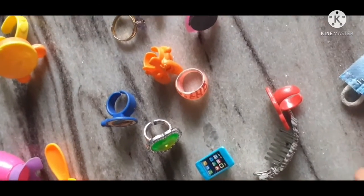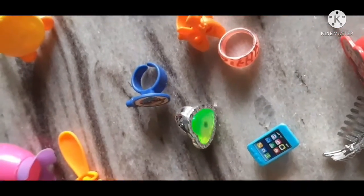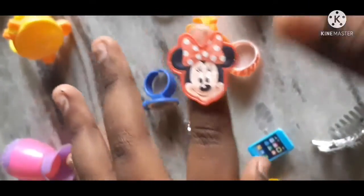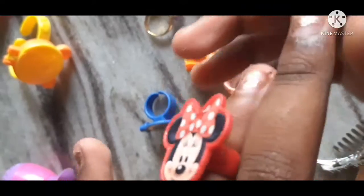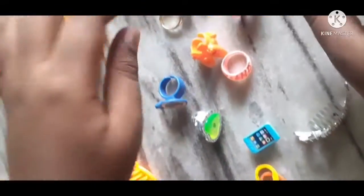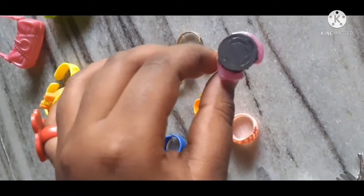Look at all these rings. Wow, so many. Look at this one, Minnie Mouse. Wow. It's a nice Minnie Mouse ring. And I'll put it on my pinky finger. Look at this one. It's a magnet ring.